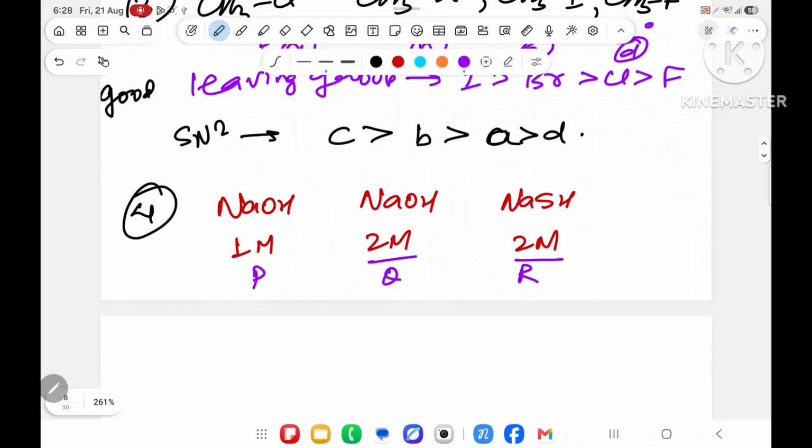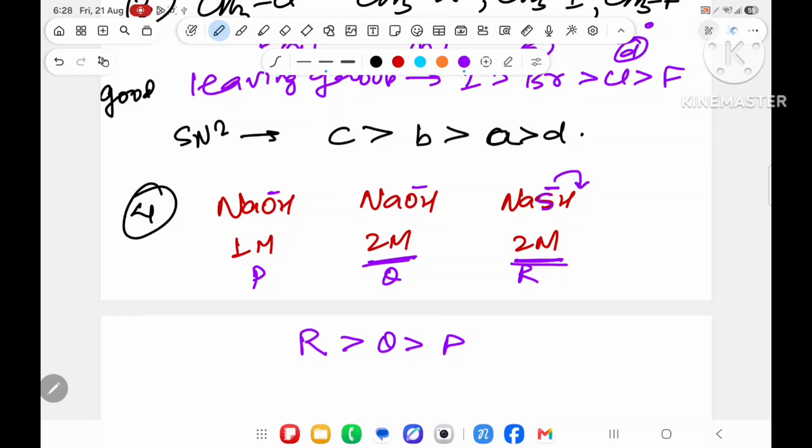Sir, understood. Now check. Over here, they are asking which has more SN2 rate. What will you say? Na+, OH-, SH-. Now, nucleophilicity: which one is less electronegative? Sir, S is less electronegative. It will give electrons easily. Concentration is there, but R will give more, then Q, then P. Understood the point? Because both are 2 molarity, high concentration is in that. It is less electronegative, so R will be more, then Q, then P.